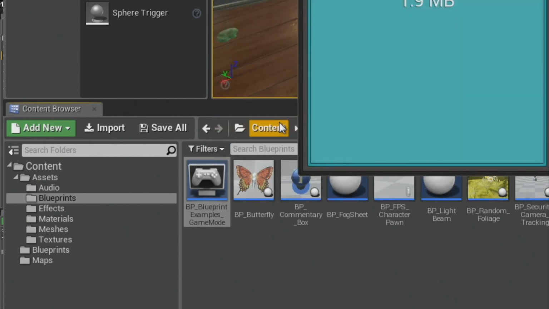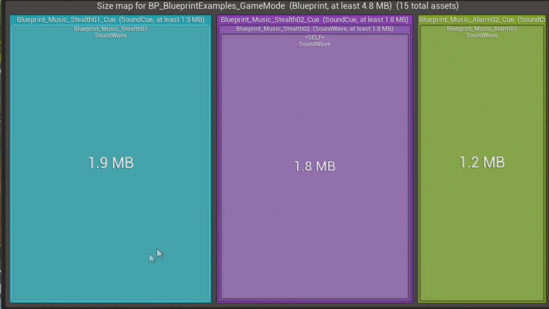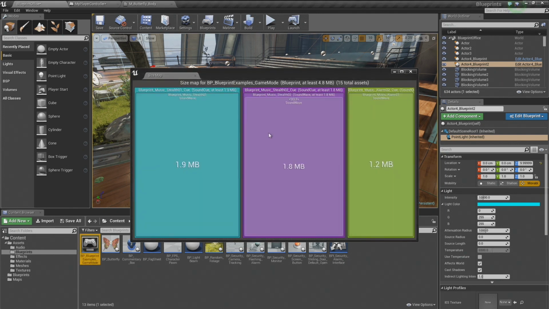So we added this thing called size map that lets you just see, hey, look, this blueprint example game mode is using 4.8 megs. And these are showing the assets that are directly referenced by this, because even though it's just one asset, it references other stuff, right? So it's helpful to know what other stuff it references. This is the kind of stuff you would see in the reference graph if you brought that up. So these are the things referenced by this game mode blueprint, and it's pulling those and finding how big they are and then showing it to you.